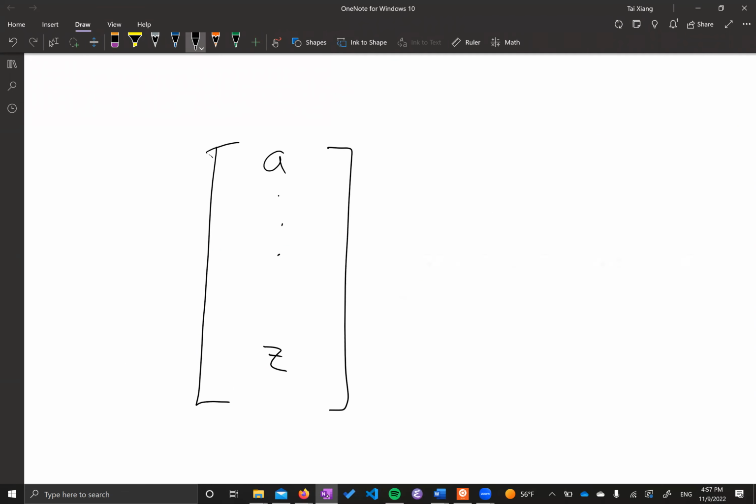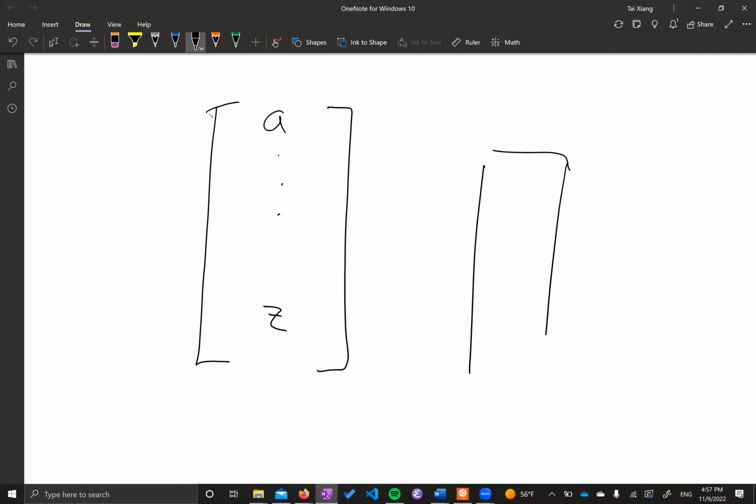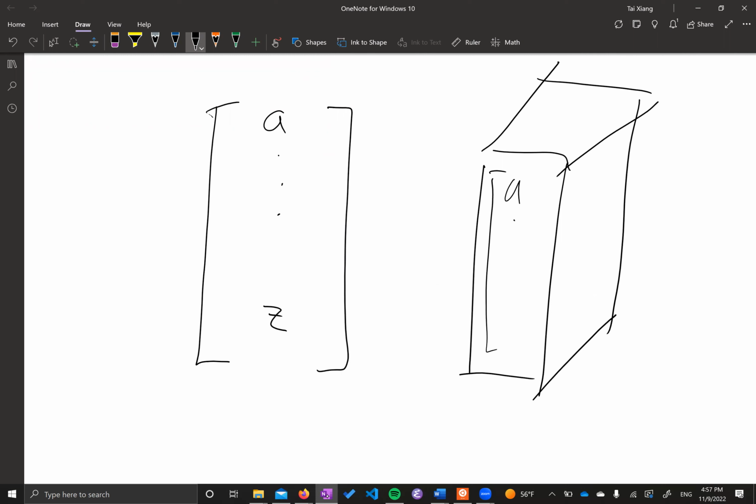What a tensor is, basically, is a cube of these things. So it's going to be like this. Imagine there's a bunch of matrices, each A to Z, and then there's another one, A to Z, and so on and so forth, all the way to 1000. So that's what the data looks like right now: basically a big, big three-dimensional matrix.